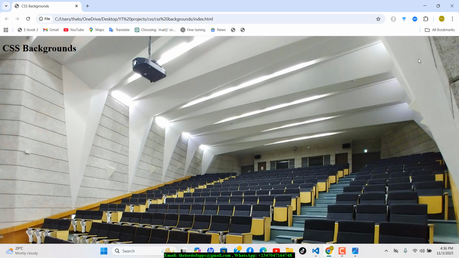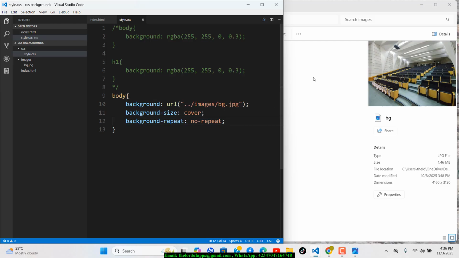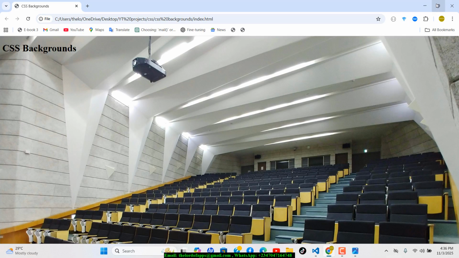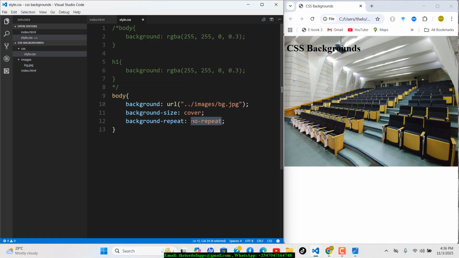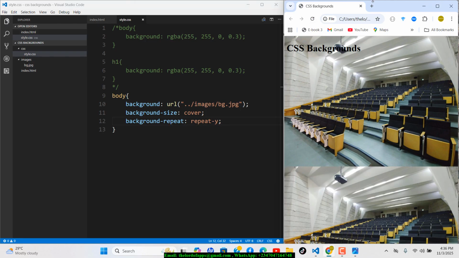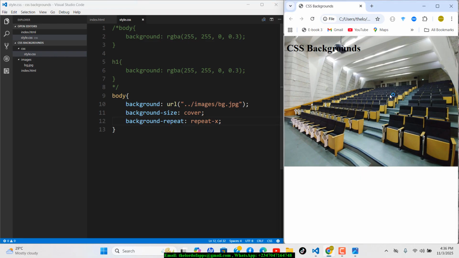All right. If it looks good to you, you can just continue using that. But if it is not, you can look for ways to set them on some other kind of repeats. So we did have something like repeat-x, which is what we had earlier, I believe. I'm not really seeing anything yet, so let's do repeat-y. If I save the changes and refresh, you see that. But then repeat-x tries to repeat it horizontally. So if you do repeat-x, it just tries to repeat that horizontally. That is what that is, guys.